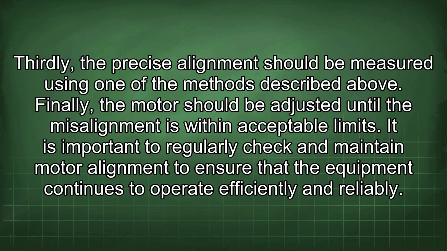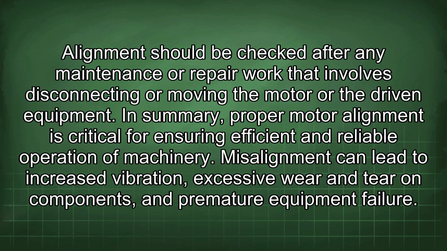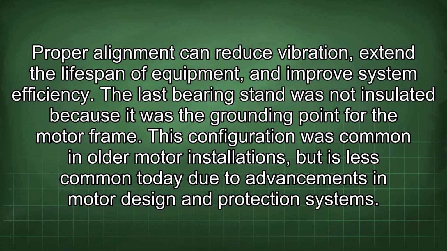It is important to regularly check and maintain motor alignment to ensure that the equipment continues to operate efficiently and reliably. Alignment should be checked after any maintenance or repair work that involves disconnecting or moving the motor or the driven equipment. In summary, proper motor alignment is critical for ensuring efficient and reliable operation of machinery. Misalignment can lead to increased vibration, excessive wear and tear on components, and premature equipment failure. Proper alignment can reduce vibration, extend the lifespan of equipment, and improve system efficiency.